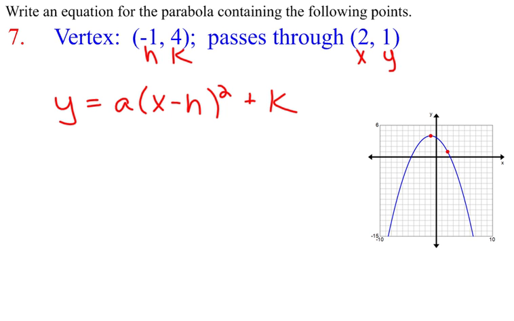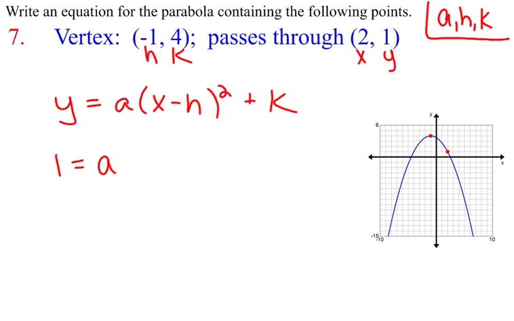The three variables I always need to know are a, h, and k. Those are the three that don't stay variables. We actually substitute numbers in there, and they're specific to each parabola. So I need to find my a here so I can determine how I would graph this. I'm going to use the ordered pair they give me, (2, 1), and put a 1 in the y spot.